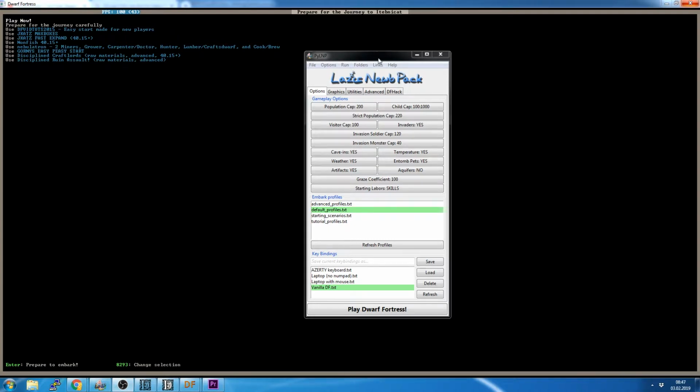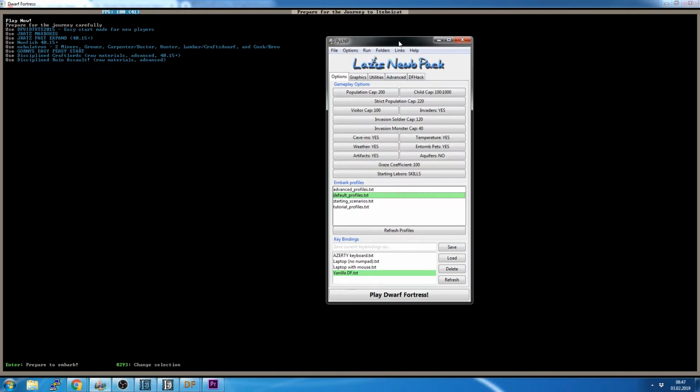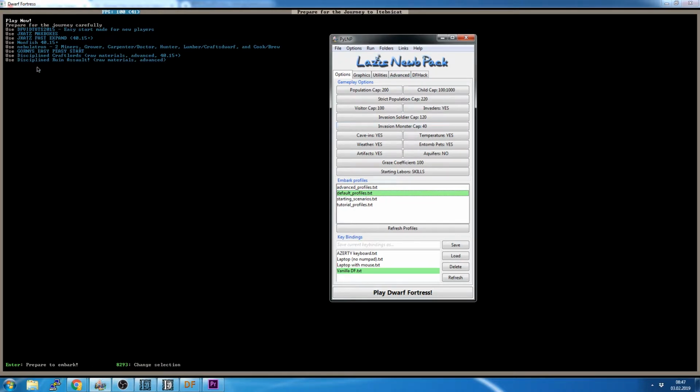And we're looking here at the Lazy Noob pack again, where we left off last episode with the Embark screen. And just to show you, there are some profiles here, and you might be wondering where the heck did this come from. It is from the Lazy Noob pack. You can have that with the Embark profiles. Default profiles are selected here by default, so if you didn't change that, then you will have these profiles here.